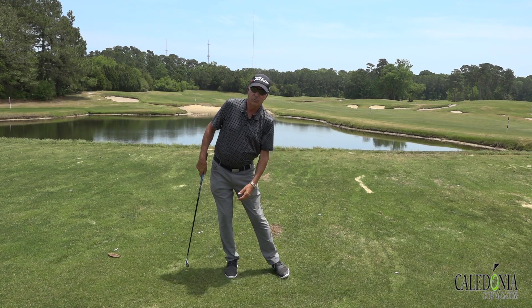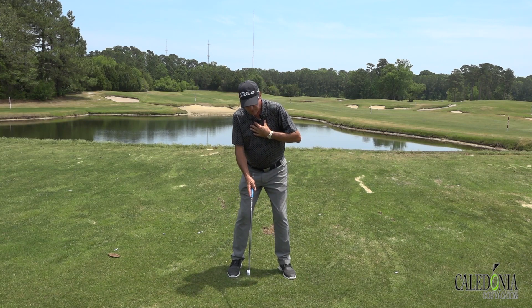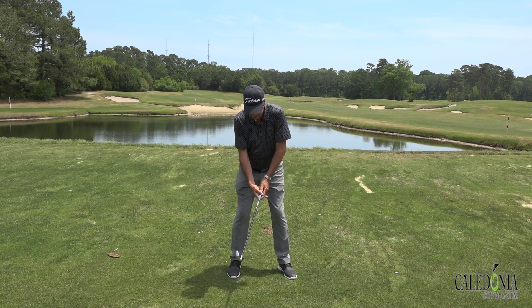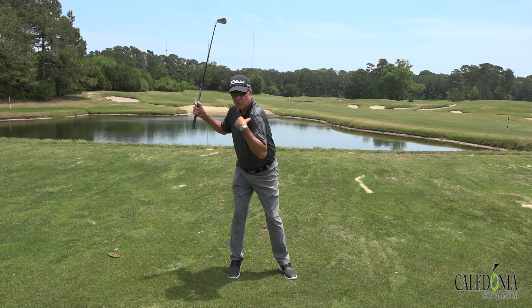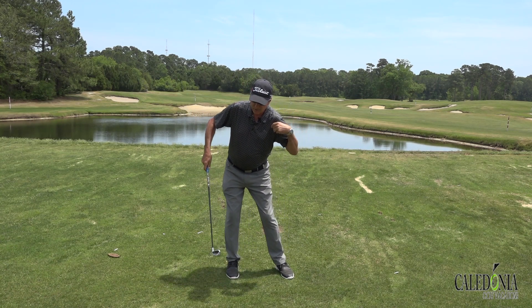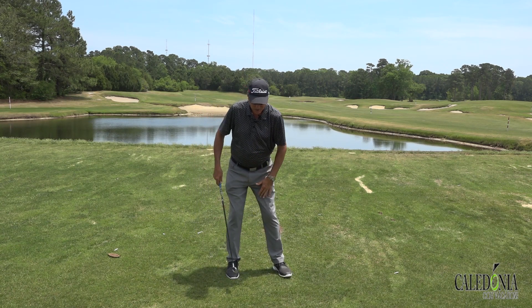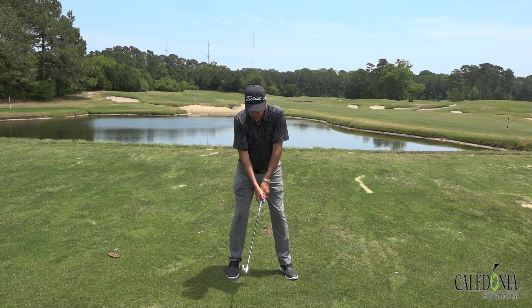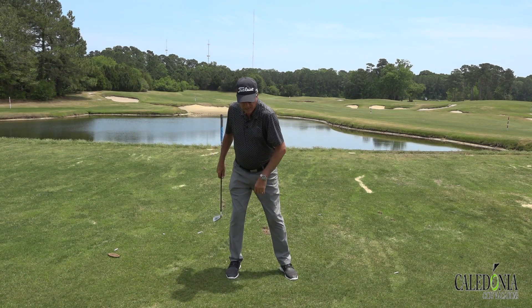Because as soon as I sway, there goes the spine the other way. So just a little bit of rightward spine tilt for the right-handed player — if I maintain that, I'm turning my upper body over my right side. If I try to let the lower body shift over there, the upper body can never catch up to it. So a little bit of rightward spine tilt — just maintain it and it should help you feel a good turn over your right leg.